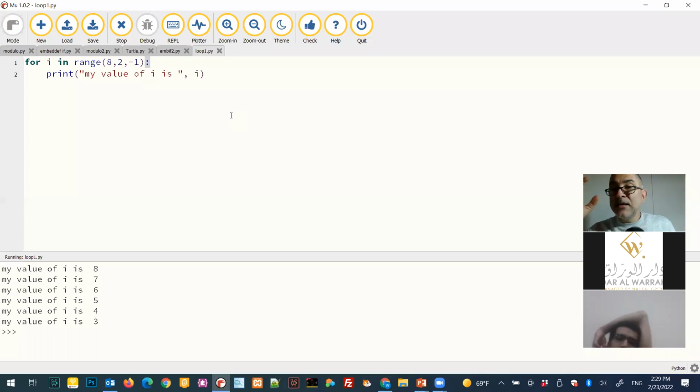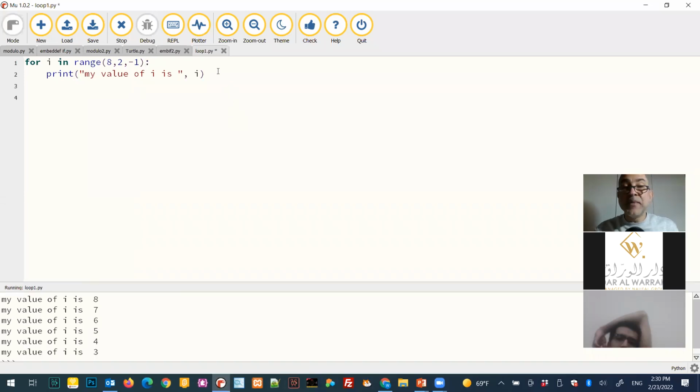So I will start by translating the example that you have on the screen into a while loop in order to see the difference. If I want to make the same loop with while, I have to define my counter, let's say x equal, so I have to start with the value 8. And I will write while x is greater than or equal to 2, colon. Go to a new line.